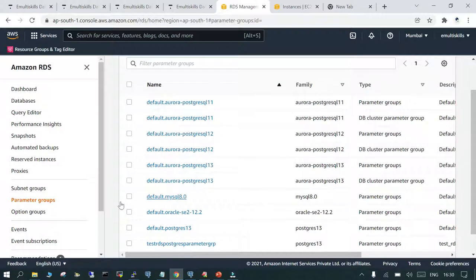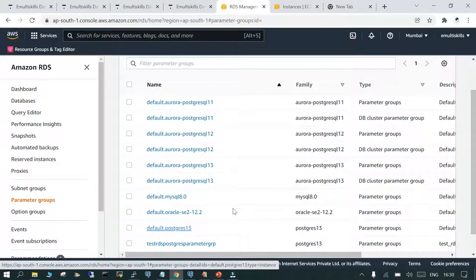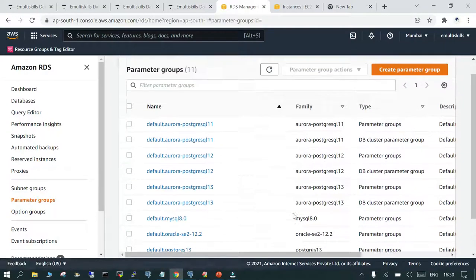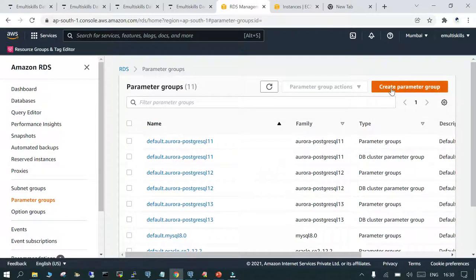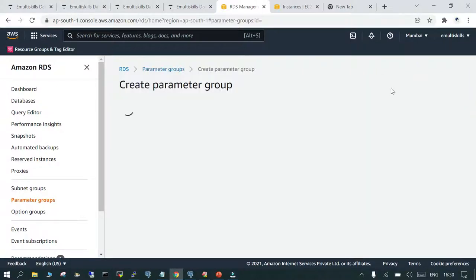The one of our interest is default.postgres13. When you launch a Postgres RDS instance, by default this will be assigned if it is Postgres 13. So in the first demo we are going to create a new parameter group for a Postgres 13 RDS instance.